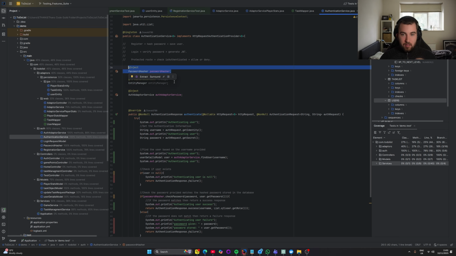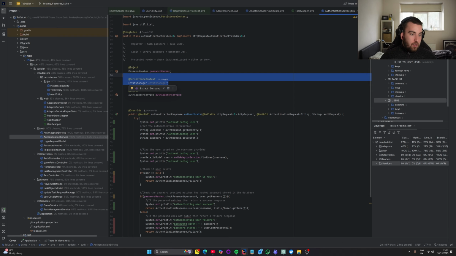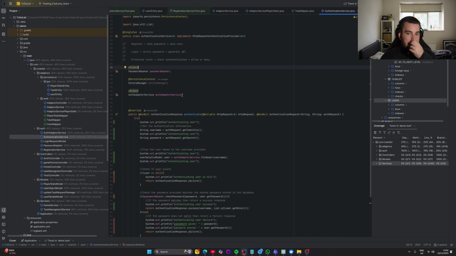The next part is the entity manager. Now, for those of you who don't know what that is, essentially that helps persist what I alter or what I retrieve from the database. So in our case, for our data sources, we have our local database running on a local port, and that's what the entity manager will access. And it means we can interact with that database. That's all it does.